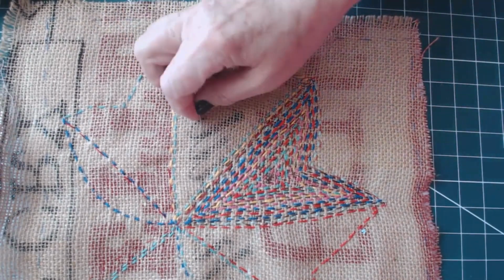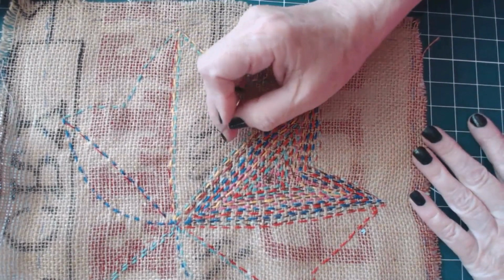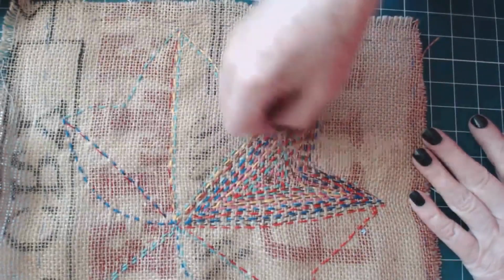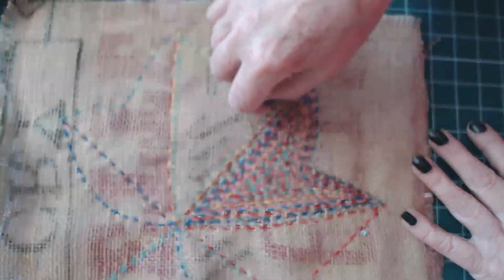On this particular colour Hessian, I need strong dark colours, or strong colours anyway. So I did all the bright colours that you can see, all the colours you can see except the brown. The brown is to marry it all together.